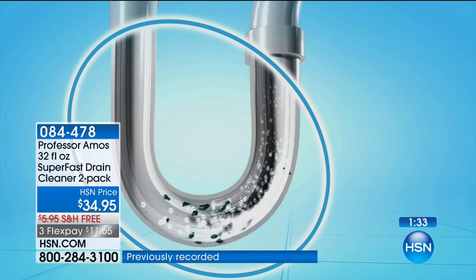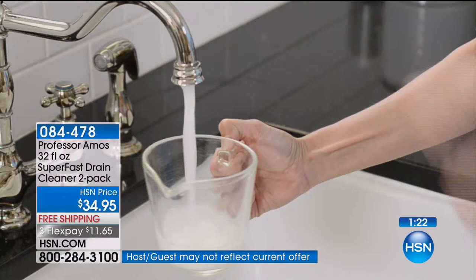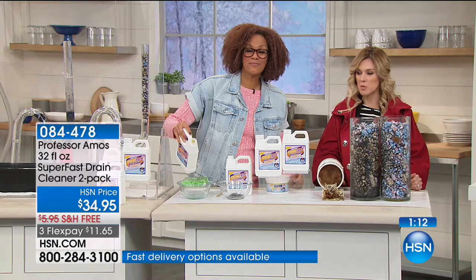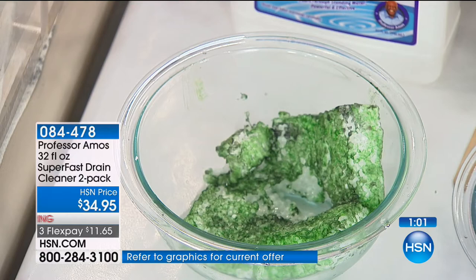I didn't realize I could use the maintenance powder for washing machines and dishwashers — I was only using it to maintain my drains. It's that power punch — you're getting the duo. It's called the Fast PM Maintenance Drain Powder, item number 095-620. But right now what we're doing here is using our Super Fast Drain Cleaner — a liquid concentrated formulation, no measuring, no figuring it out. It instantly saponifies, liquefies, dissolves, and gets rid of all the muck, gunk, hair, lotions, and food.